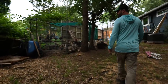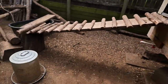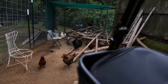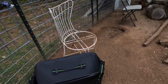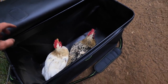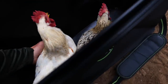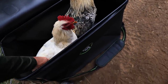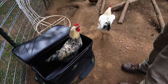All right, here we are. We're at Kyle's roost here. All right, you're returning home. This is like your homecoming party, guys. So there's like no way to tell on these. The black one I would have said maybe had a chance. This one I was like, no way that's a rooster. 100%. Oh yeah, dude, getting the hackles. Yeah. Getting the tail feathers. Welcome back, dummies. Didn't have any tail feathers. There you go.